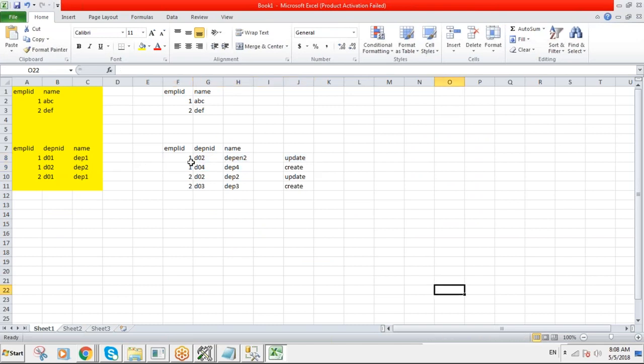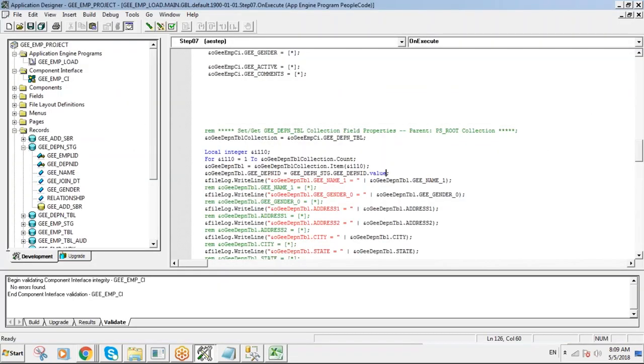Why? Because in your file, you are getting more than one dependent, not a single dependent. You are conveying a message to the system: I have two dependents in the staging table. Each and every dependent should be checked before the load. Is it going to create or is it going to update? Have you got my question, all of you?